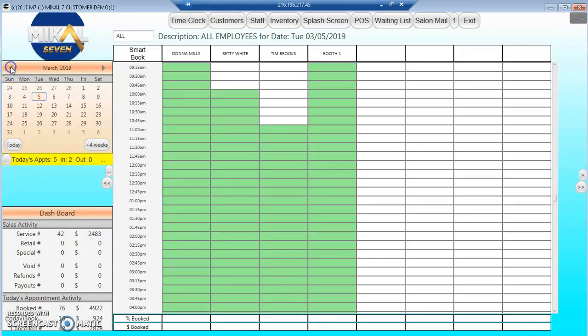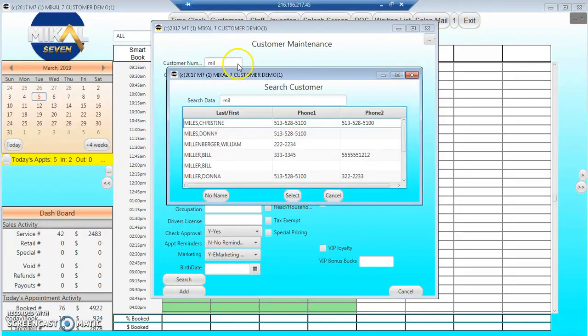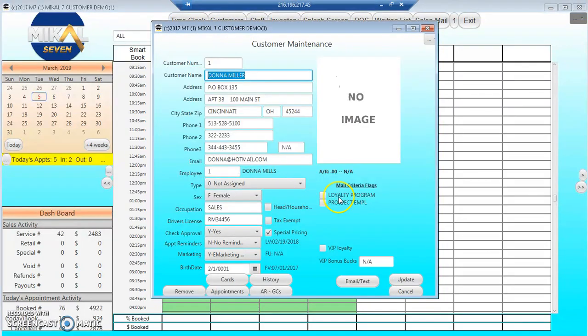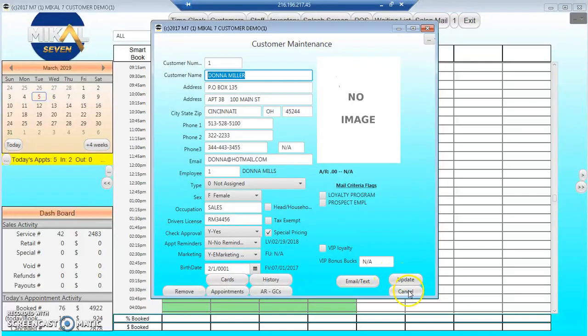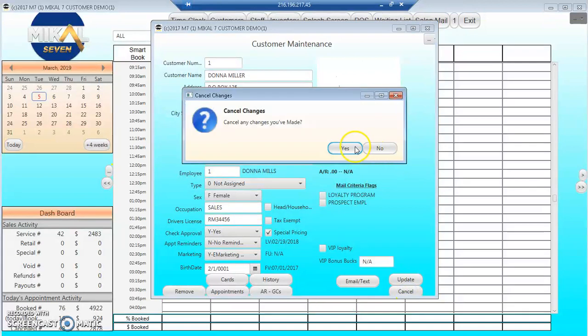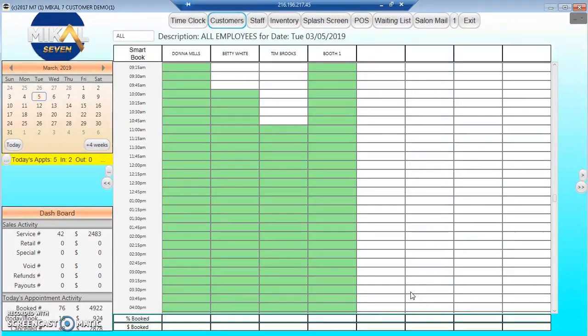The other thing that you can do is, besides looking at the check-in system, you can also go in and look at any customer that you would like to take a look at. If I bring up the customers, put in part of somebody's name. Let's look at Donna Miller here. Here's all of her personal information, all of her past and future appointments if you need to confirm an appointment or take a look at anything that has to do with the appointment book. And you're ready to go. I mean, very simple, very fast, slick.